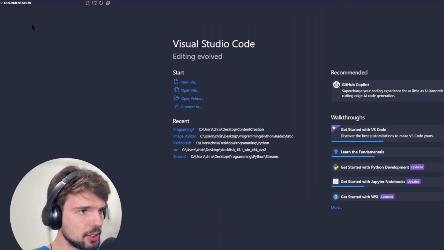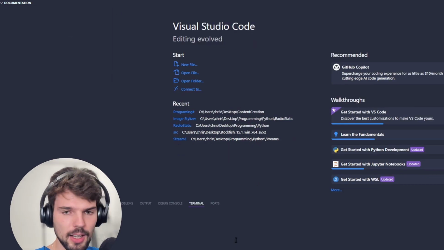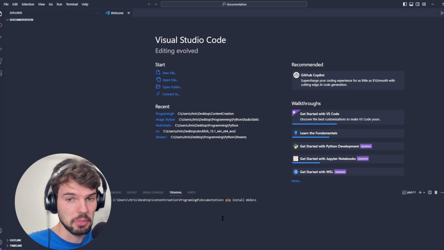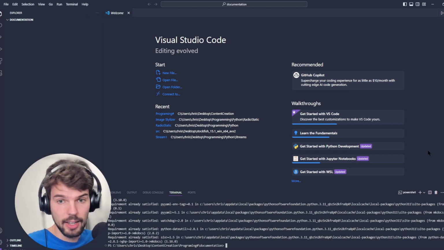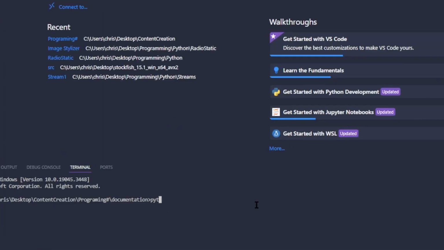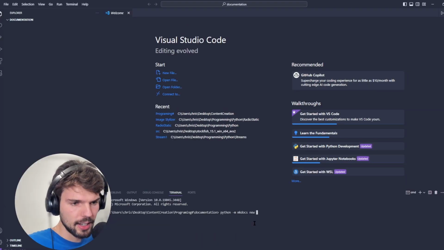Okay, so I just opened a fresh new folder here, and the first thing you want to do is open up your terminal, and we're going to install MkDocs. All you need to do is pip install mkdocs. Now, I've already got this, so I'm not going to install it. It's already installed for me, but it's going to take a little while for you to run, and that's cool. The next thing you need to do is run a command. You just run python -m mkdocs new and the name of your project. So let's call it project.